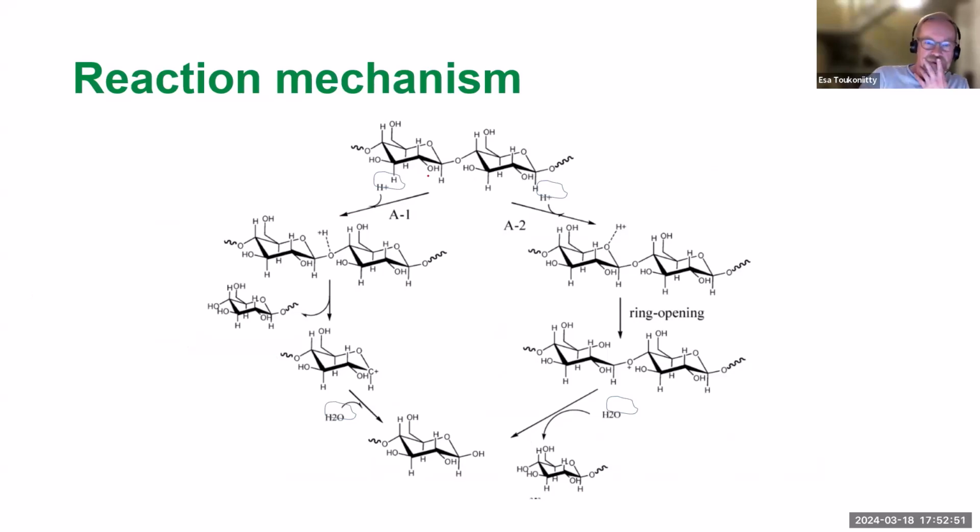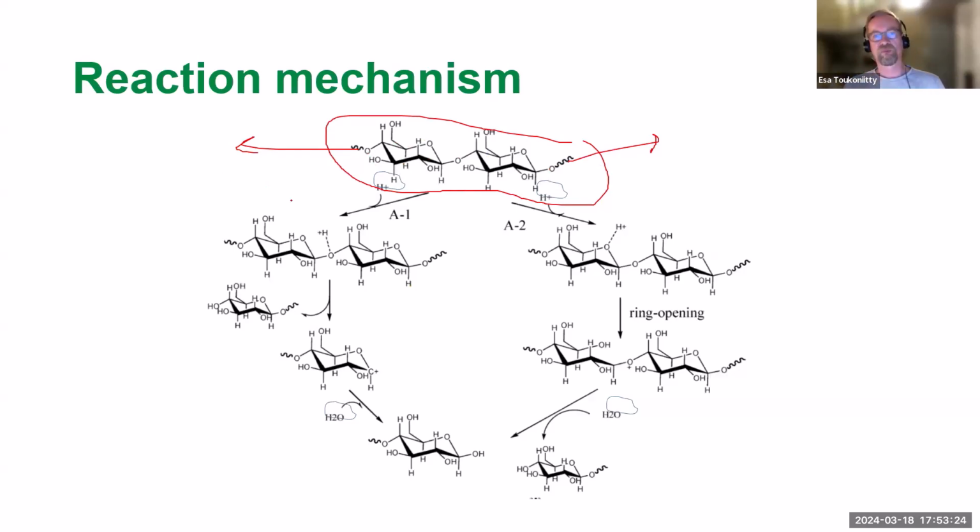I didn't take this because I want you to know the reaction mechanisms, but here are two possibilities. So this up here is the starting material, that cellulose, and there are two glucose molecules displayed, but the structure continues in both directions. So there and there, and one can add a few thousand of these molecules. Then we are talking about cellulose.